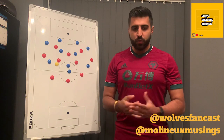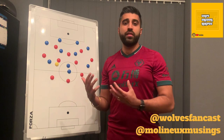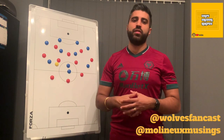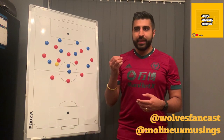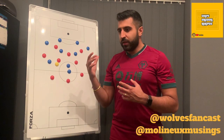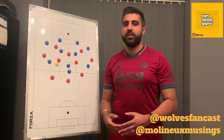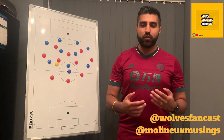Now, moving on to the forward line, obviously we know that this is really where the quality of the side is elevated slightly, I think, especially with the return of Jimenez. And I think it was really important to note that it does look to be pretty much where he left off in terms of his levels. And he can score all the tap-ins and penalties that he wants in pre-season, but what you want to see is when he gets the ball into his feet and he turns and he's causing trouble for defenders.